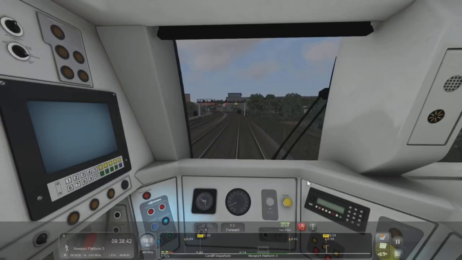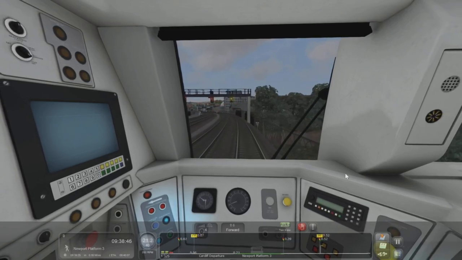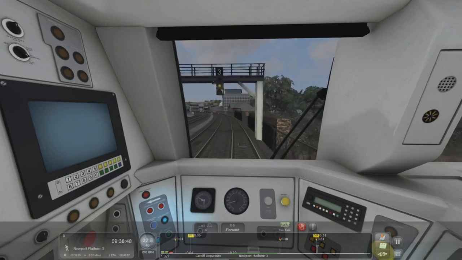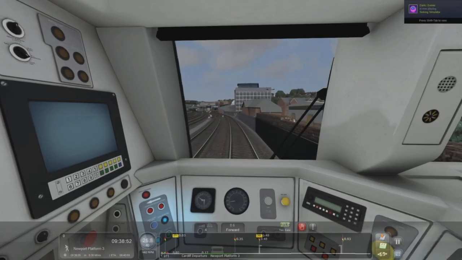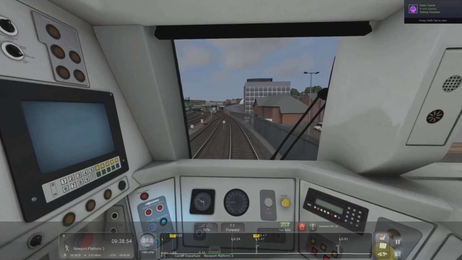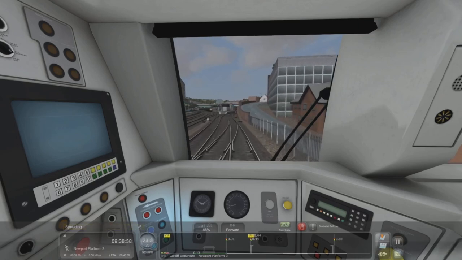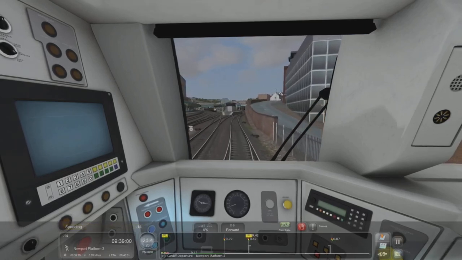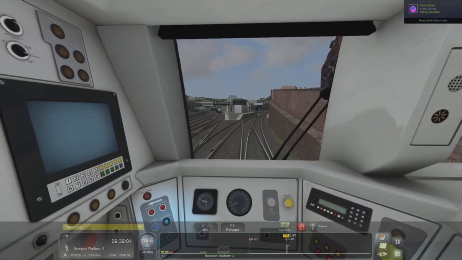Cool. I got to 40, but coming up to Newport now. And after this one, it's then Cardiff. Platform 3 we're coming in on to. Listen to that. Lovely. Oh, it's 20. It's coming down to 20. Oops. I'm not very good at these scenarios on TS. My points are usually negative.